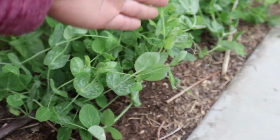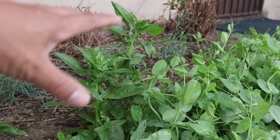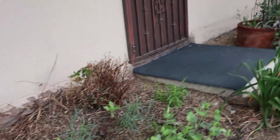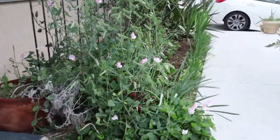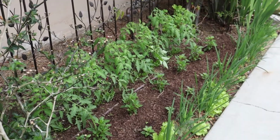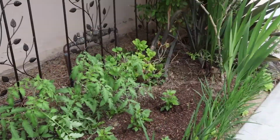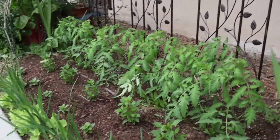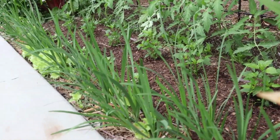And then down in front, we're waiting for some more of those purple filet beans to sprout. And then in the green peas section, we're going to plant something else as well. Moving over here, we have another good amount of space with this spot, and we also want to make sure that we consider the landscape aspect of it.